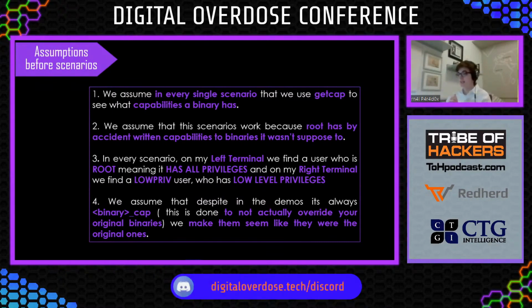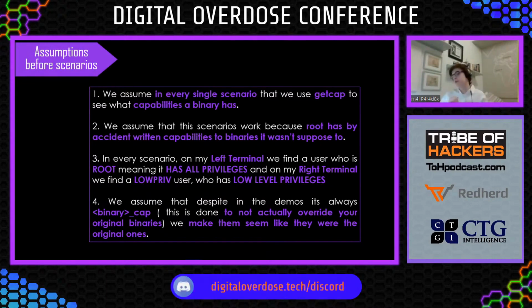Second, we assume that the scenarios work because root has accidentally written capabilities to binaries it wasn't supposed to. You will notice on my labs that I always say something like cat modified, chmod modified, tar modified. The reason is that if I were to use the original one, I would basically mess up my entire system. But let's assume that they're all original.